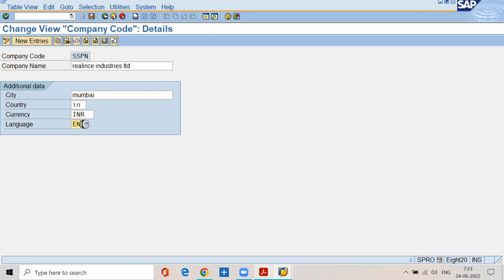So you can create any number of company codes. Now, Reliance Industries Limited is part of your Reliance group, but the system does not know, because we have created the company in one script and the company code in another script. So the system itself cannot relate these two objects. That's why you explicitly have to provide the link between company and company code. Providing the link between two objects in the software is called assignment. That is the next step.